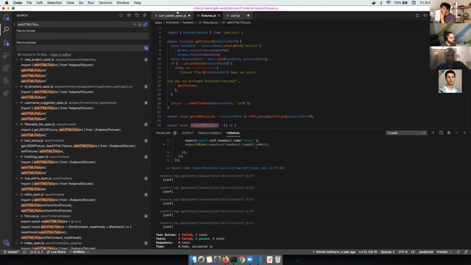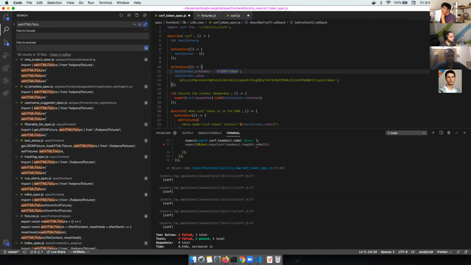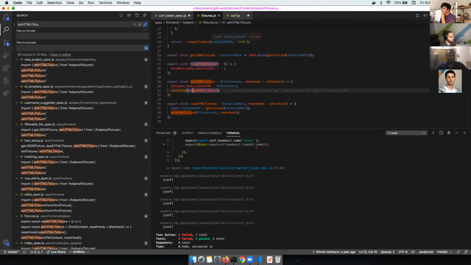But I wonder if it is problematic that we're doing this meta tag, which really belongs in the head versus the body. But how's the beforeEach order? Is that correct? The reset hook, the reset is running after each, right? Yeah, it should be. And it's supposed to reset everything.